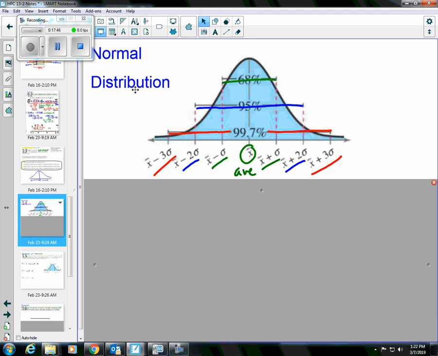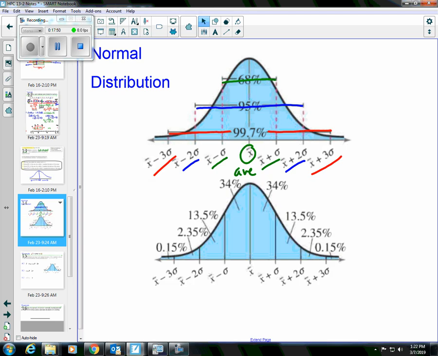If you want to look at it a little bit differently, thinking about the average in the middle and breaking it up on either side, we can just cut all of those in half. If it's 68 across for 1 standard deviation, that means this way is 34 and that way is 34 to get the total. Same thing for the next ones. If the next one all the way out to 2 standard deviations was 95, I can break that up into 2 sides, and you actually get the amounts in each part, which is really handy. I would also have this visual if you want to take a moment to jot that down to get the percentages. It's just a lot easier for our calculations if we have those. So take a moment and go ahead and pause if you need to.